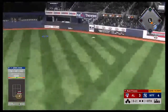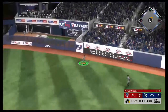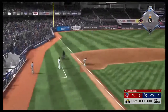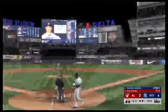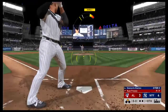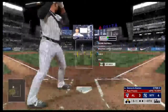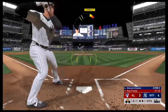Swing, line drive. That's going to be trouble. Around first, he's digging for second. And he'll pull into second here with nobody out. When you're leading by 1 run, you want to do everything you can to add to the lead to give your bullpen a little breathing room. It makes a big difference, so a double here goes a long way towards making that a real possibility. Giancarlo Stanton swings and misses there, so he's down 0-1.